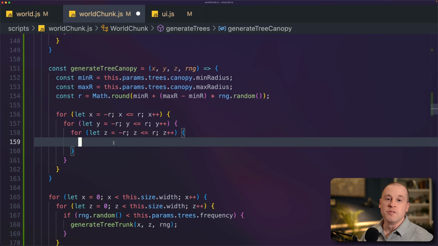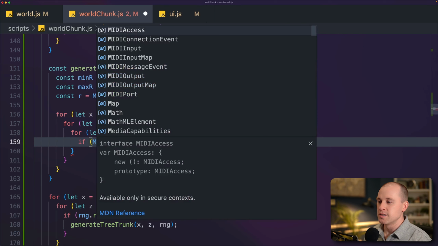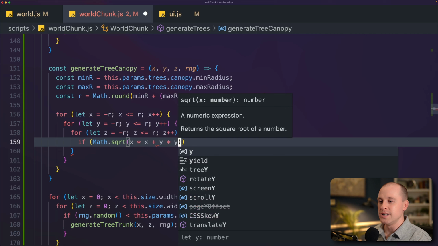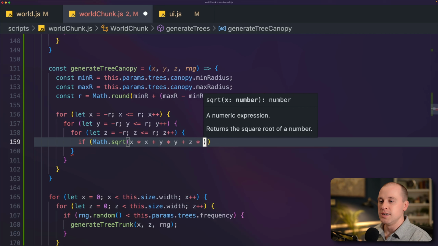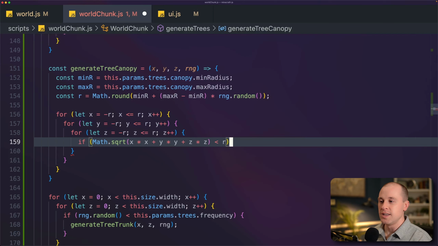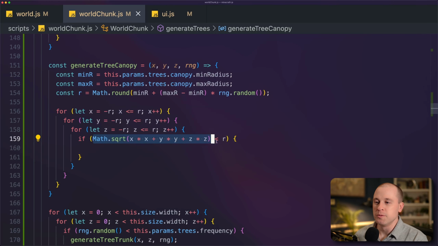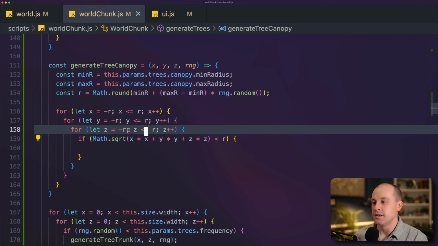So we can calculate that using the Pythagorean theorem. And in 3D, that works like this. The square root of the squares of the components. So x times x plus y times y plus z times z is less than r. Now we can actually avoid the square root by taking advantage of a little math here.